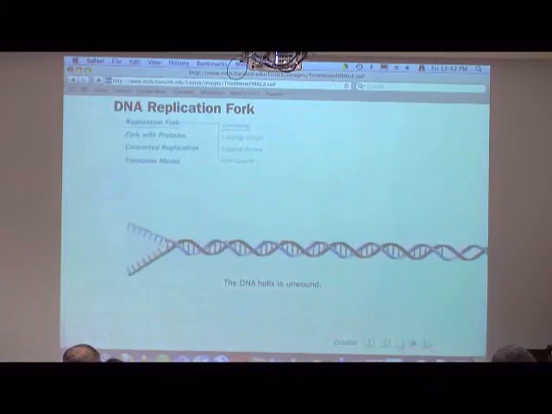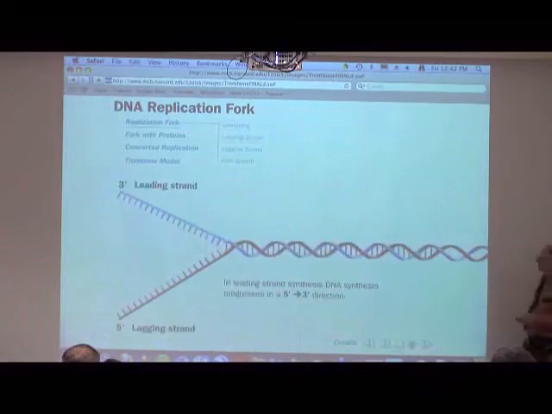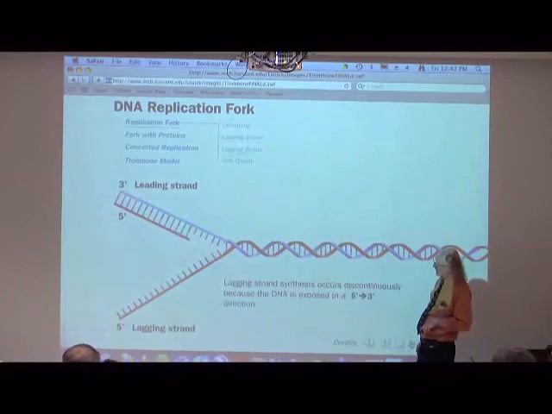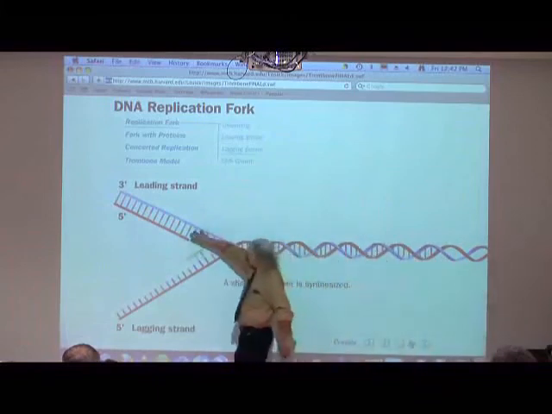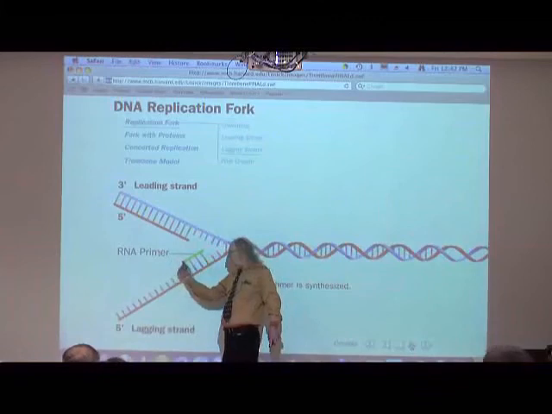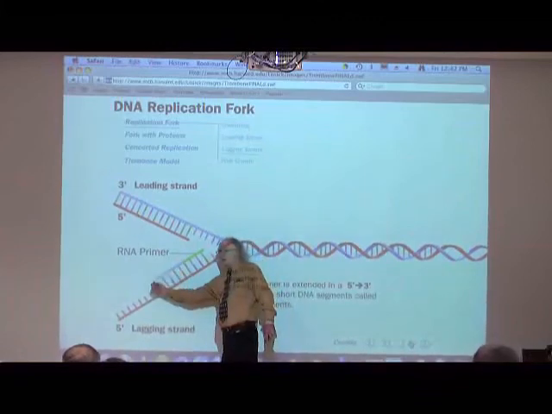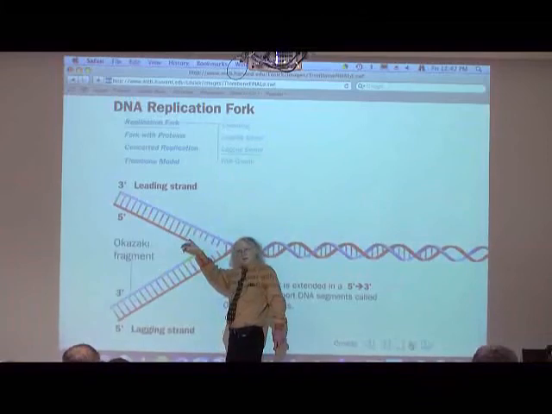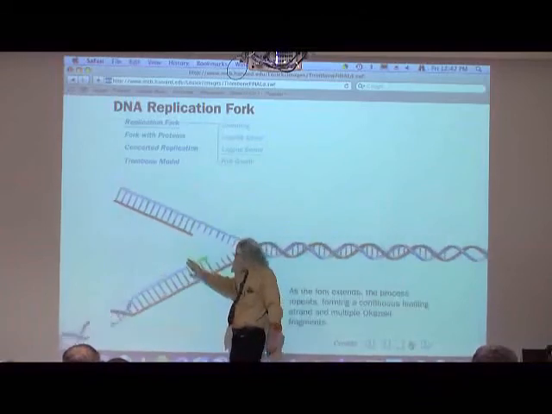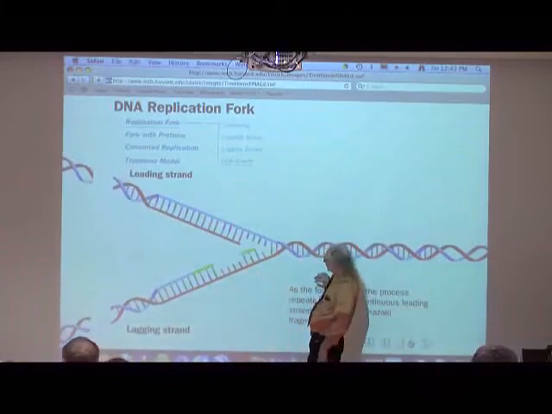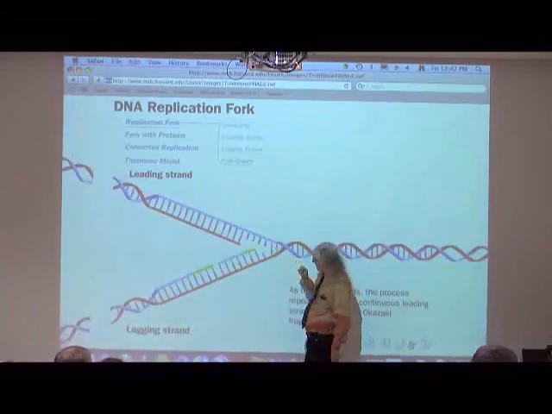These are slow. All right. So here's the simple replication fork that we saw before. We know it goes 5' to 3'. Here's the leading strand being replicated. The DNA polymerase is sitting here. And remember, we've got the other side. Here's the RNA primer. And this other side has got to now look ahead of the primer because it's got to go this way as the other part of it is sitting over here. That's a logistical problem. It turns out that this piece actually will loop out. It's not shown in this figure in order to accommodate what's necessary there.